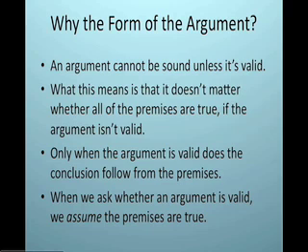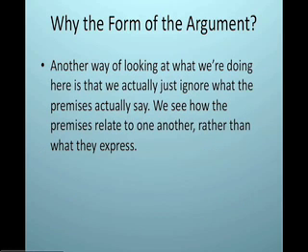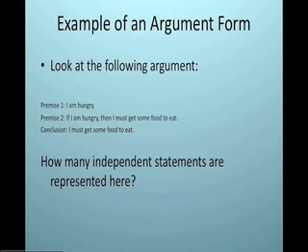Now, why the form of the argument? Well, an argument cannot be sound unless it's valid. What this means is that it doesn't matter whether all of the premises are true if the argument isn't valid. Only when the argument is valid does the conclusion follow from the premises. When we ask whether an argument is valid, we assume the premises are true. Another way of looking at what we're doing here is that we're actually just ignoring what the premises actually say. We see how the premises relate to one another rather than what they express.